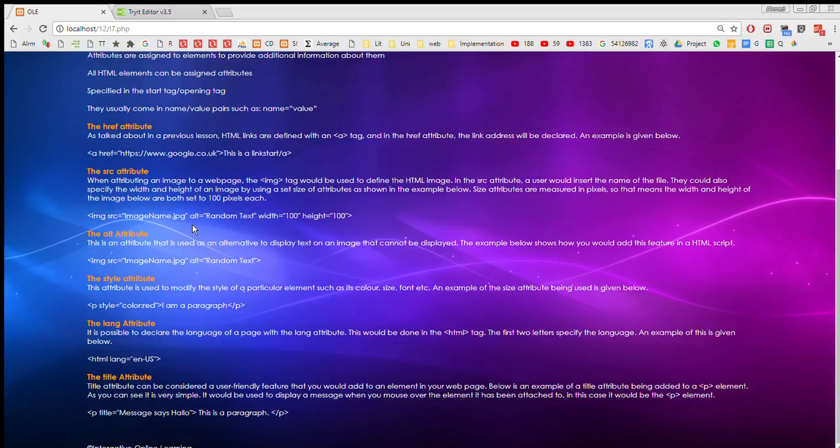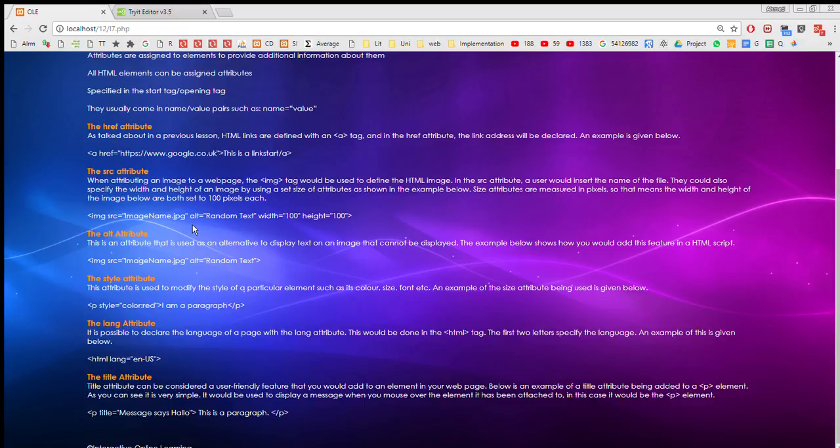They could also specify the width and height of an image by using a set of size attributes as shown in the example below. Size attributes are measured in pixels, so that means that width and height of the image are both set to 100 pixels each in the example.